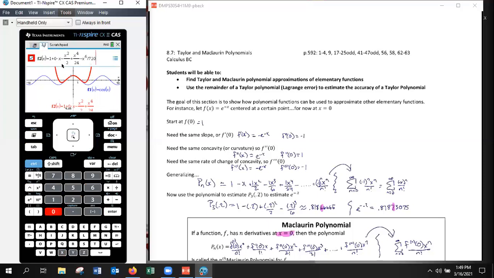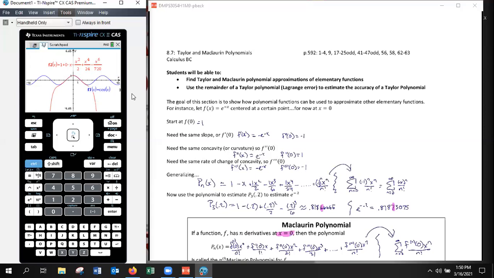Now, at this point, if I show those numbers, some people are going, wait a second, I think I'm starting to see a pattern here, and that pattern is absolutely true. So you can see we're modeling the graph a little bit better. But if we take a look at the equation, what's the relationship between these numbers? This is 2 factorial, this is 4 factorial, and this is 6 factorial. So we're going to build off of that as we go into our Taylor-Maclaurin polynomials.